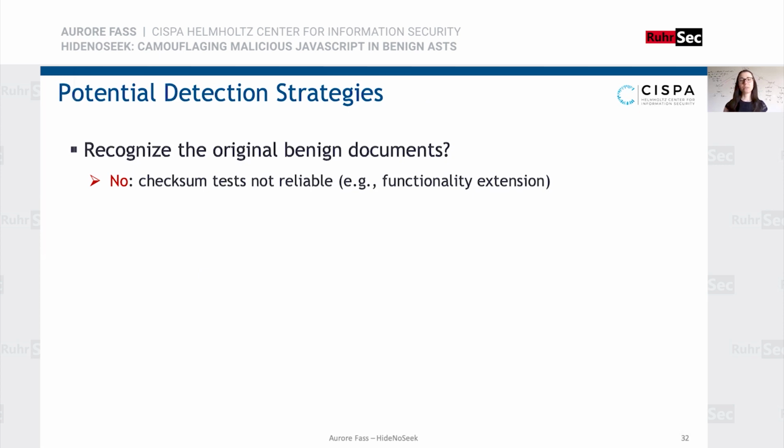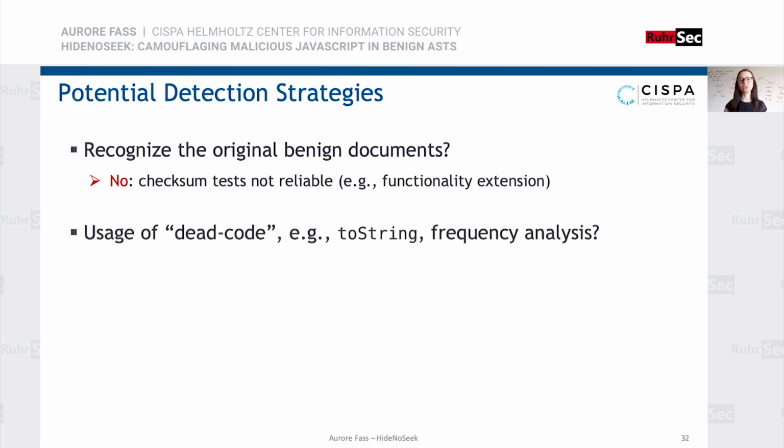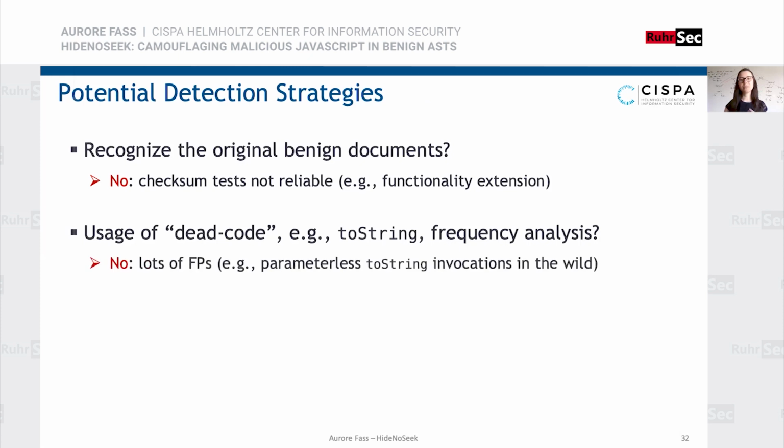Next, you could argue that, well, HideNoSeek is adjusting the code it crafted. So we are using some calls to toString, for example. We are creating seemingly dead code as there is no proper usage of the result, which again is correct. So the defender could perhaps study the frequency of such artifacts. Correct again, but I would argue that the machine learning-based detectors we tested previously did not learn anything from that. And second, okay, let's say that the defender is defining some very specific rules for such frequencies. It is likely to produce a lot of false positives. So based on our experience on JavaScript code in the wild, there are a lot of parameterless toString invocations. So seemingly useless calls are not a good indicator of HideNoSeek either.